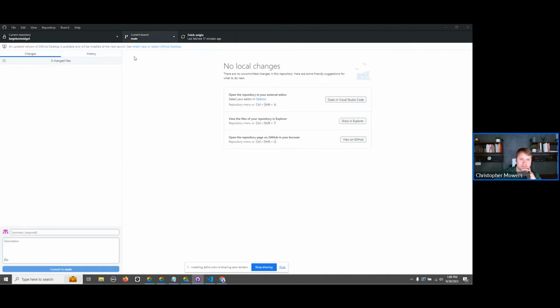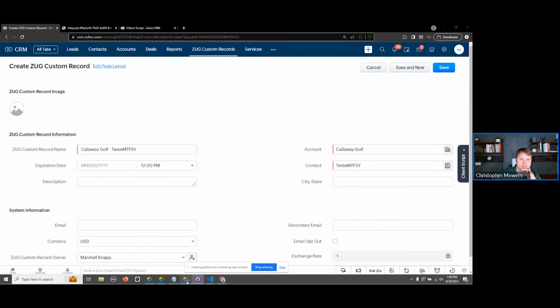I must not have saved. Oh wait, there it goes. Sorry, there it goes. All right, something is just running slow. And so that'll happen on save. Now you could do that simply on save of the record. There's an on save trigger too, and then it wouldn't have to update in real time. I just did that to illustrate this point, of course.